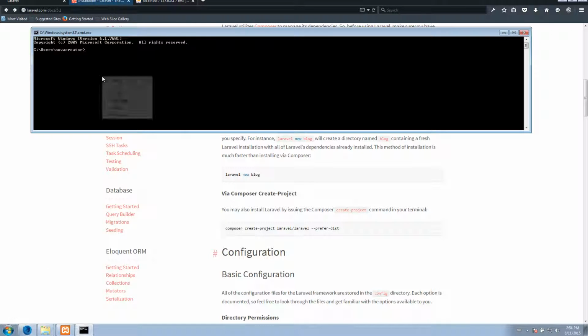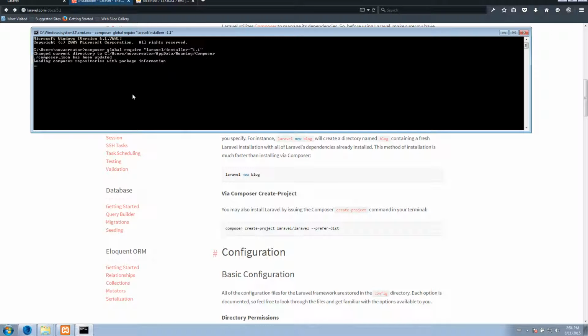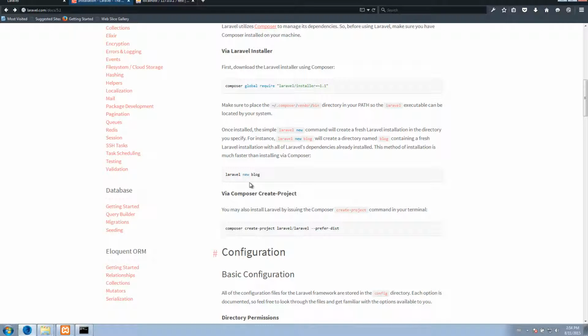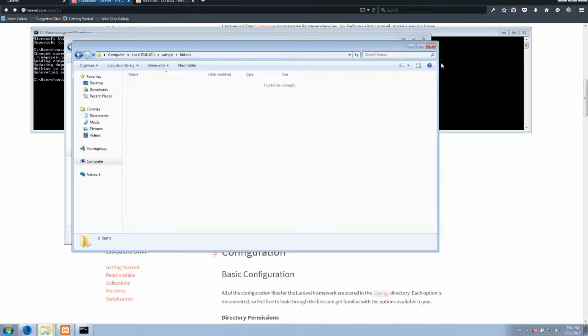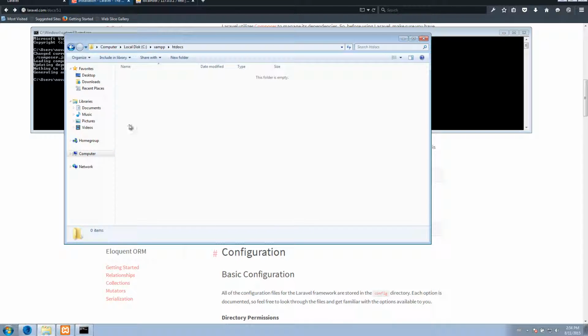So first of all, we're starting with setting up the project, which should require some more time, but since I've already downloaded the Laravel installer, that's the important thing, it just took some seconds, and this is the first step you need to do. You can do it wherever you want, and for the next part I'm going to go into the htdocs folder of XAMPP. You can see here I already cleaned it up, so before there were some files here, but I don't need them, so I deleted them.